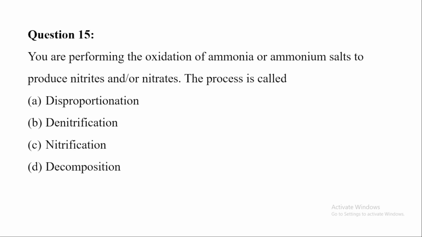So the process of oxidation of ammonia into nitrites or nitrates, it is called nitrification. Okay. So the answer for this question is nitrification. We will see what all other reactions mean. So nitrification, you understood, it is oxidation of ammonia into nitrites or nitrates. So let's see the other reactions as well.